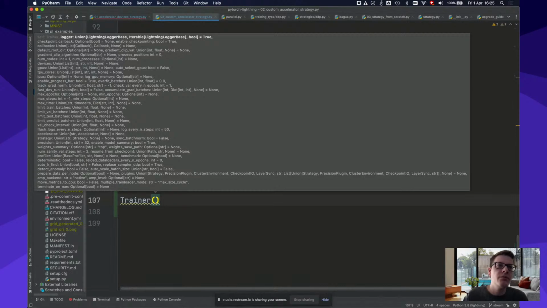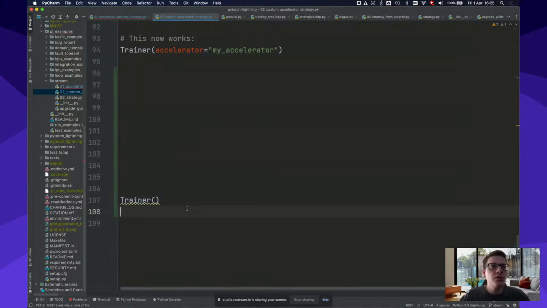So if you're running on Slurm, the trainer will detect that you're running on Slurm, and it will select the Slurm cluster environment. If you want to specify your own cluster environment, and that is not mandatory, it's just optional, what you can do is you can do plugins, and you give it a list of multiple plugins.